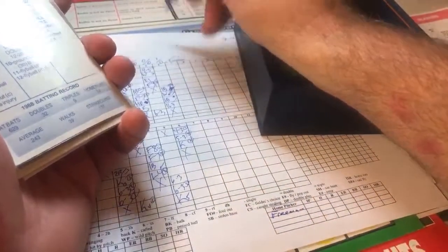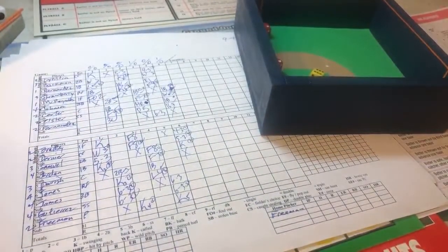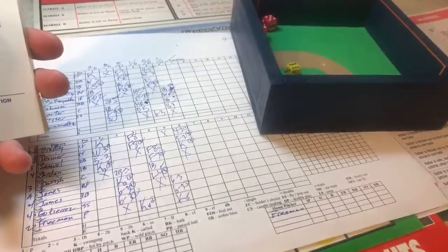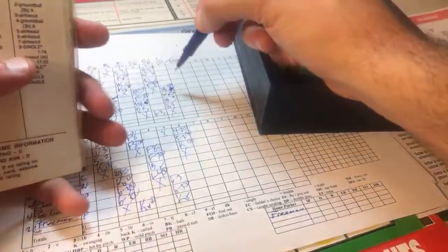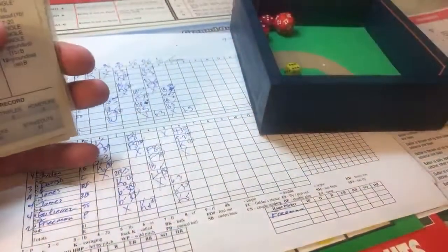Go to the top of the 7th now. It's 2-0 Mets. A close game going here, somewhat of a pitcher's duel. And Fernandez is leading it off for the Mets here in the top of the seventh. That's a 6-7 off of Freeman's card, and that's a split die. And that's a line drive caught by the third baseman. So L5, one away.